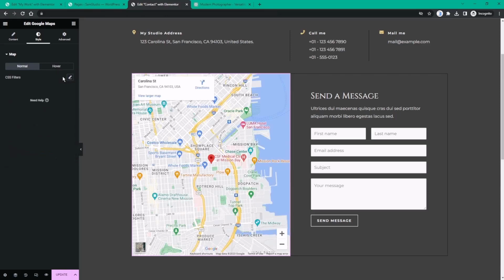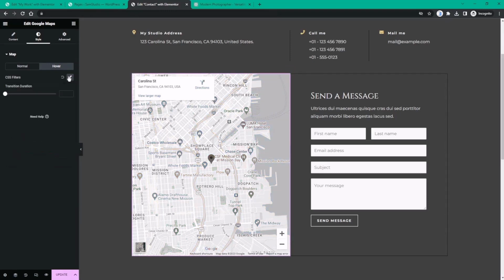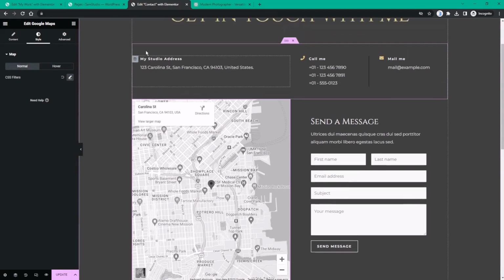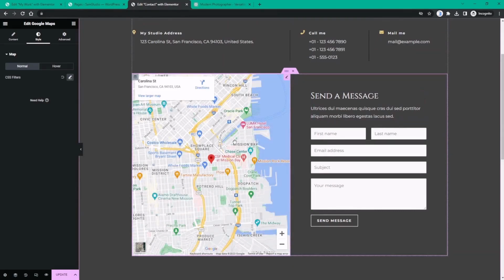And if we go back here, 0, 100, 0, 0. Okay, let's go back to hover and reset this. Let's set this to 100. Still not the correct colors. Maybe it is supposed to be at 0. Okay. So now we can see under normal circumstances, it is grayed out. When you hover over it, it brings up the colors.